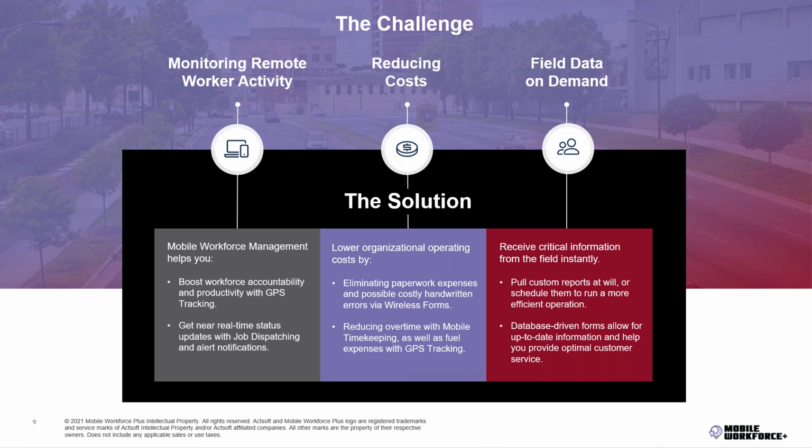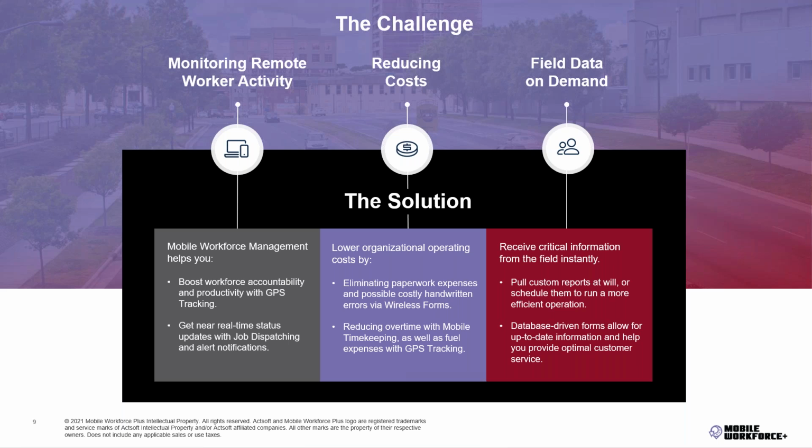So you're going to be getting an up to the minute view of where folks are at. So you're looking at their worker activity, you're getting their accountability, you're seeing what they're out there doing, you're making sure that they're where they're supposed to be, when they're supposed to be there. And then you can also get near real-time status updates with job dispatching and alert notifications.